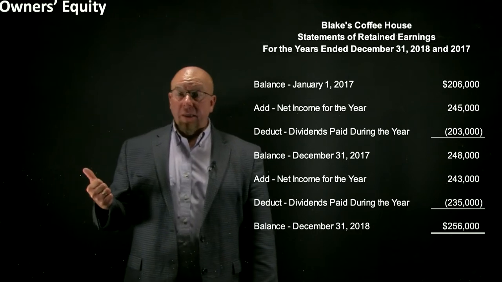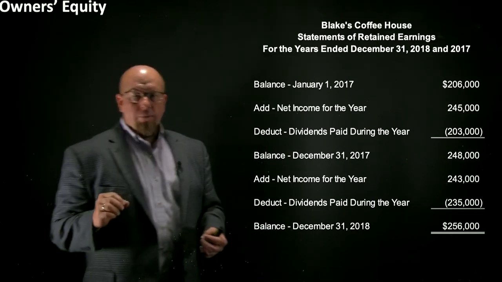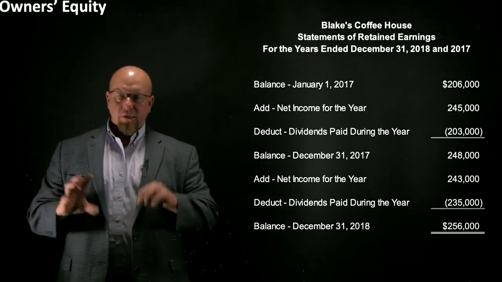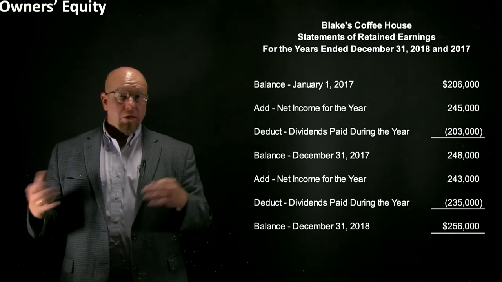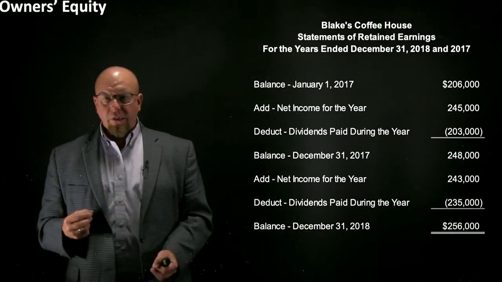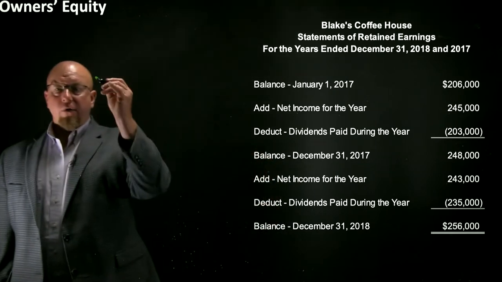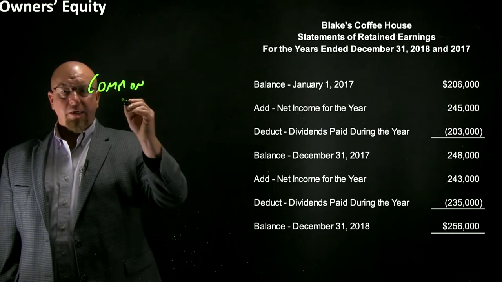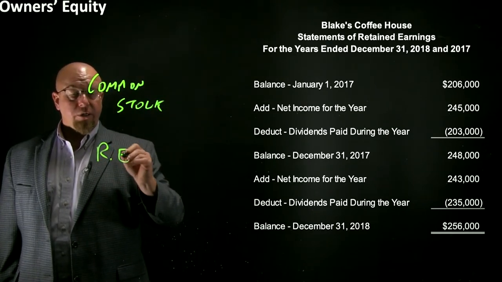So we've explored the balance sheet and the income statement. Now we move to owner's equity. Now, as I had mentioned before, I generalize it because a business could be any number of different entities. Could be a corporation, could be a limited liability company. In this case, we are dealing with a corporation, which means that we have two broad categories for owner's equity. Some kind of contributed capital like common stock, and then you also have retained earnings.